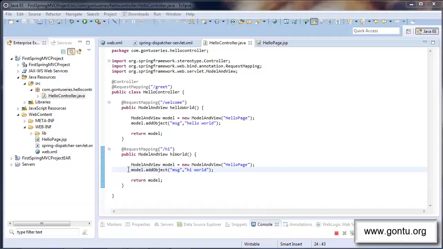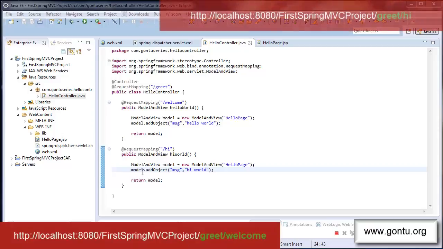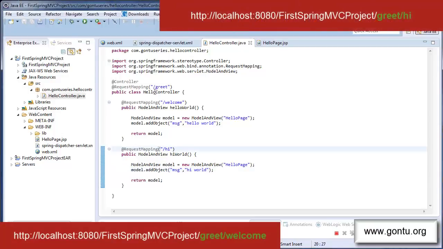But now, if you type these URLs again on the browser, the front controller would not be able to process your request and it will send you back the resource is not available response. And the reason is this annotation's presence at the class level. Now, the request mapping annotations which you are mentioning on top of methods are relative to this annotation's pattern. What it means is, now if you want to make a call to this method for a URL request, then the URL request should look like this. And if you want to make a call to this method, then the request should look like this. It means this pattern has to be there in the URL before the individual method's URL pattern.